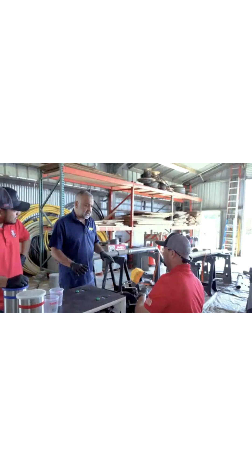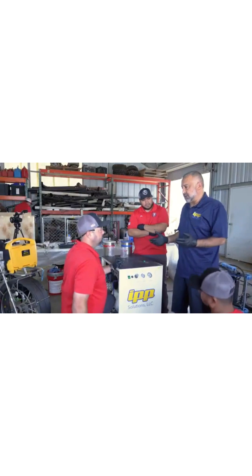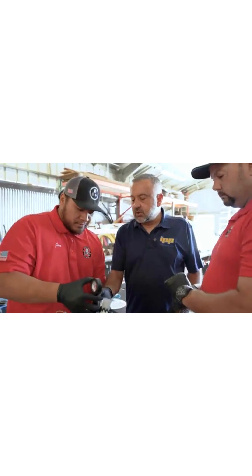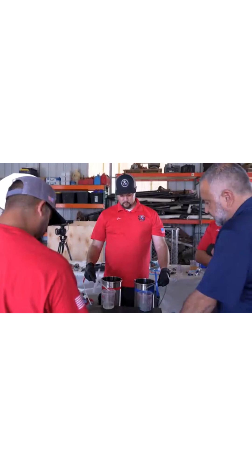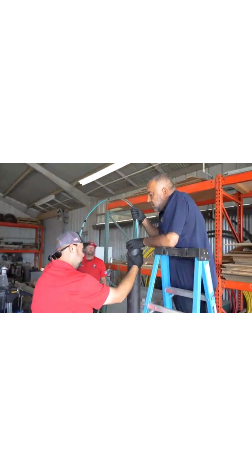The process with the IPP machine was a simplistic setup. I think anything that's going to be very good and efficient usually is. It was a little bit simpler than I thought it was going to be. We have several varieties of trenchless technology and brush coating machines, but this one by far — we really liked the user friendliness of it and were able to get in and start spraying on the job just after a couple hours of instruction.